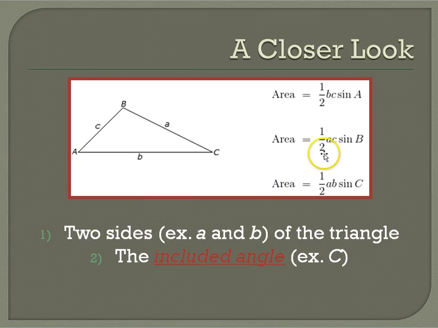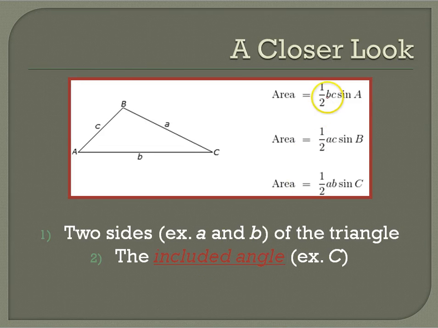You don't have to memorize all these formulas. I'm going to show you how to use them, and then once you get the hang of it, you won't have to remember where the B and the C go, and then the capital A goes here. Okay, don't worry about that. How the formula works is that you're just going to use 2 sides of the triangle and the included angle. Included angle just means where the 2 sides meet, the angle where they meet.